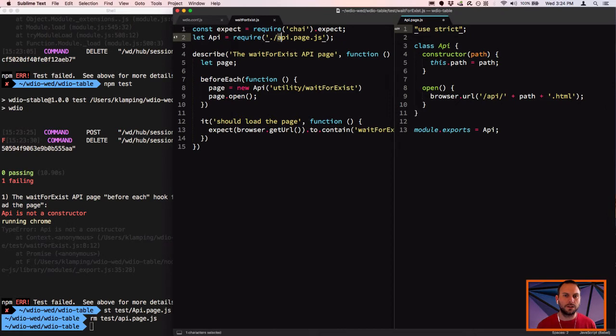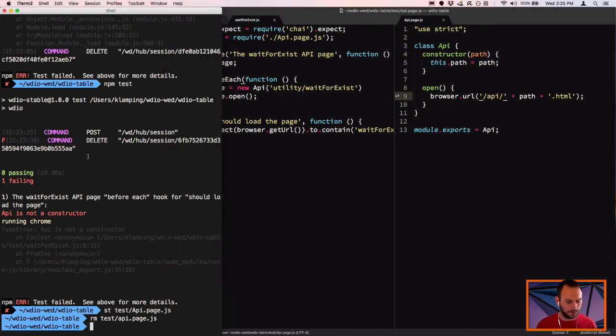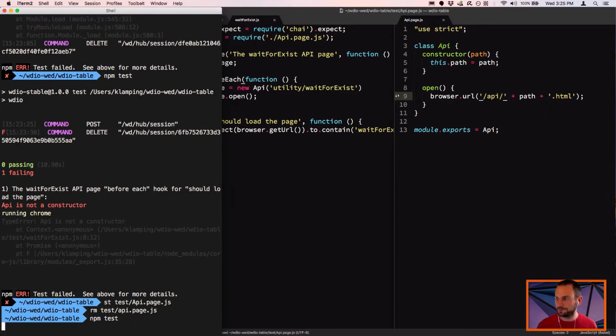And update here. So the basic idea is it's a little bit of nomenclature to help you kind of know, without having to look at the file, whether it returns a constructor to use for building out a page object, or it returns like a full page object ready for you to use. So I have saved both, and I'll run my test again.